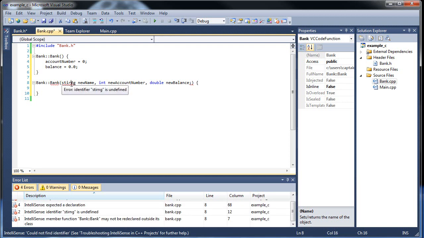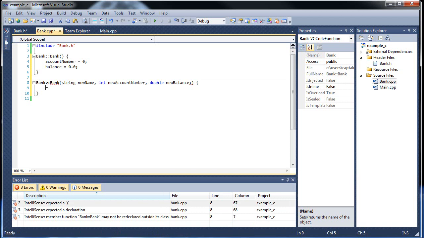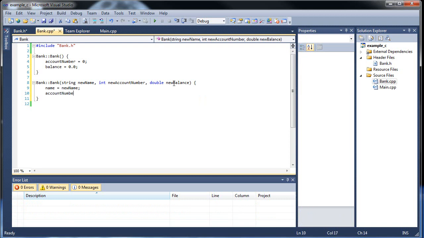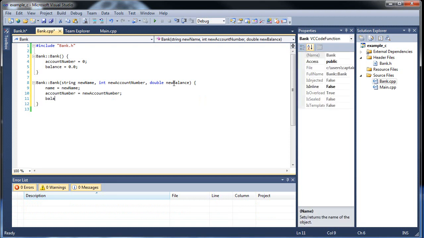So I'll set name equal to new name, then account number equal to new account number, and I'll set balance equal to new balance. There we go. So that's our overload, and then we need a destructor.